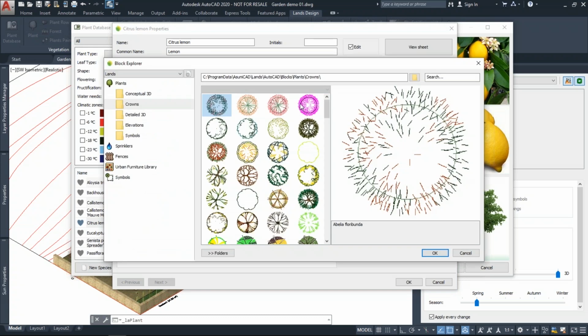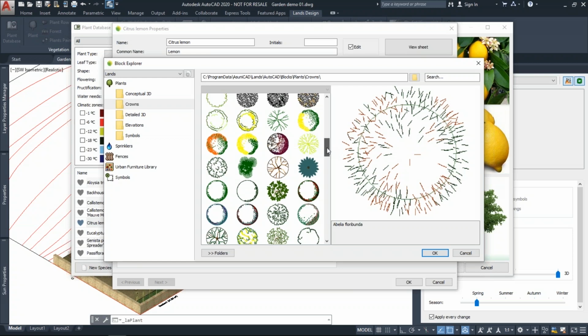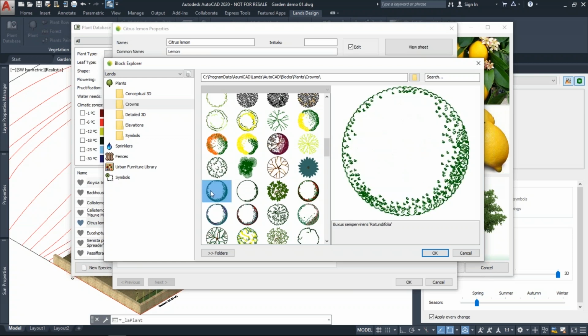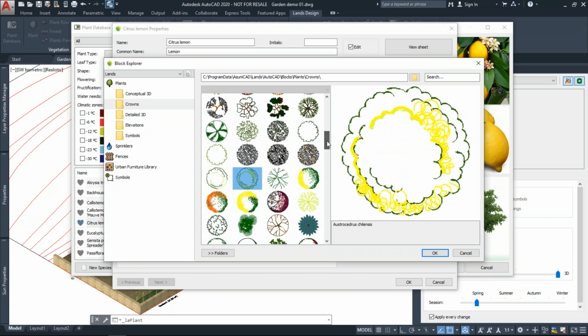I can change to any desired one. Let's choose this one, maybe it's more appropriate for a lemon tree. Of course, if you're using your custom 2D representation, you can just select it by browsing from your computer. So it's totally customizable, the way you want to represent plants in 2D.